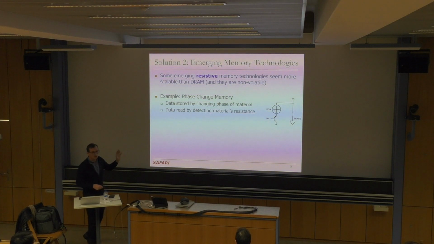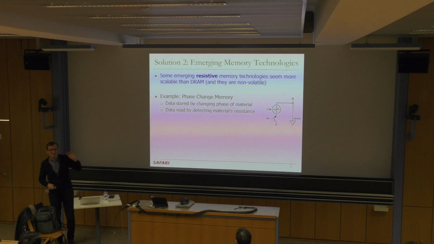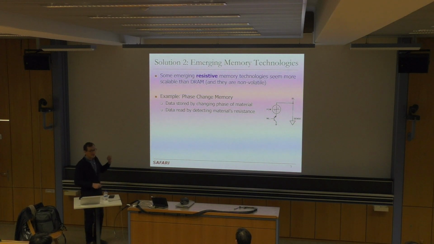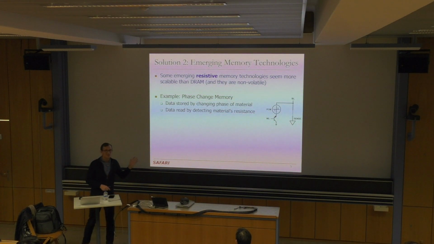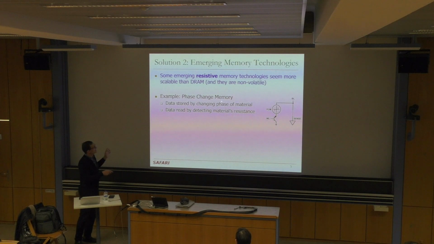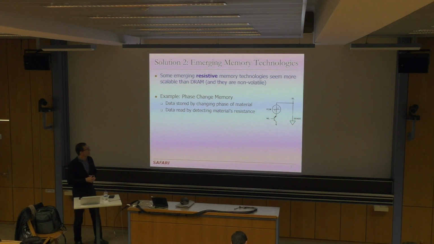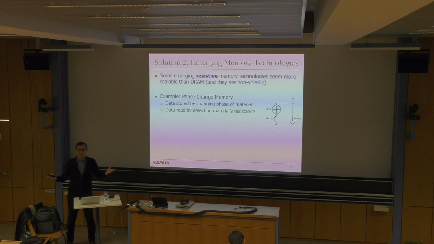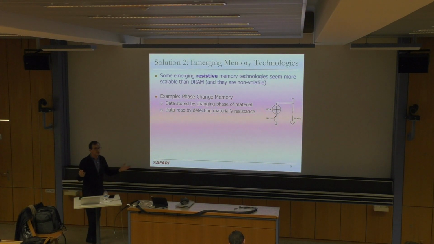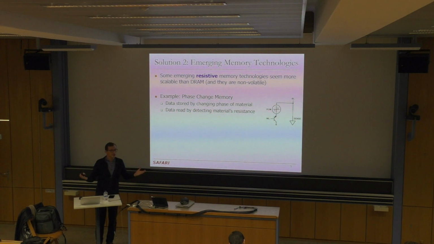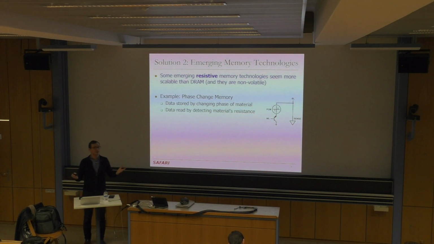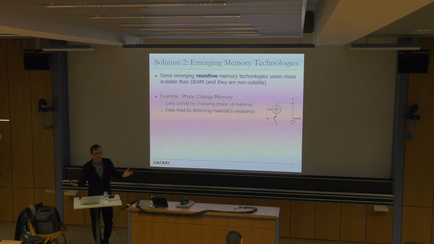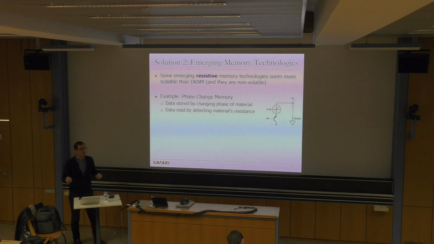But this is actually relatively old technology. I mentioned this was invented in the 1960s. And it's actually used in rewritable CDs. And it turns out the phase of the material, let's say you have two phases, and these phases have two completely different resistances, so you can distinguish the phases by detecting the resistance of the phase. But these phases also have completely different optical reflectivities as well, so you can distinguish which phase the material is in by shining light on the phase also. And rewritable CDs work with that operation.